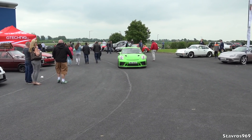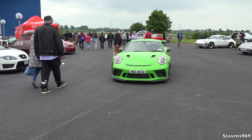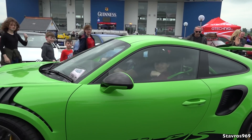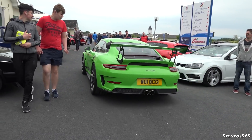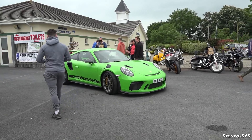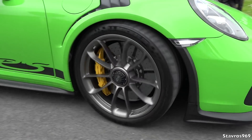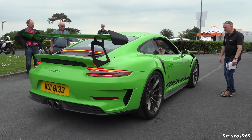Check this out — we have the Porsche GT3 RS. Look at the color on that — that is a fabulous color, it really stands out. He's even got the green seatbelts to match. Yeah, that is some Porsche. Love it. Proper wheels and all on it — that's what you call a car.